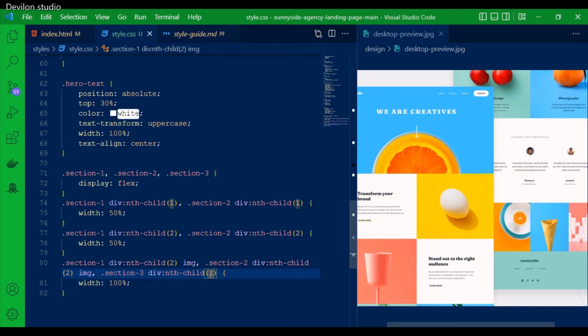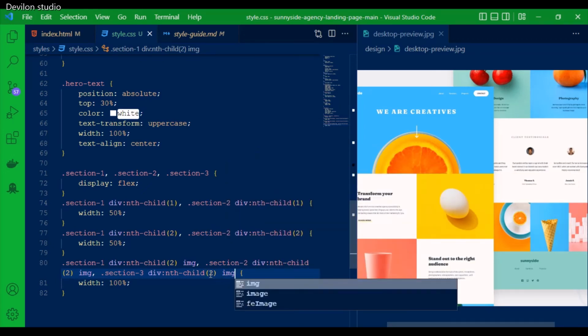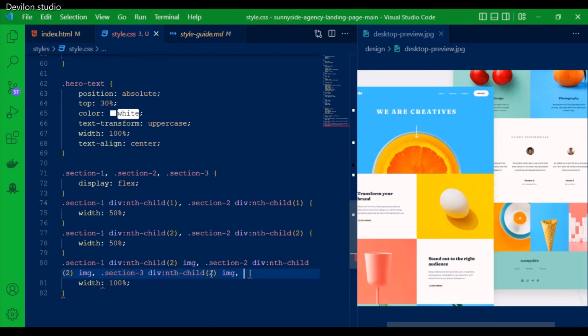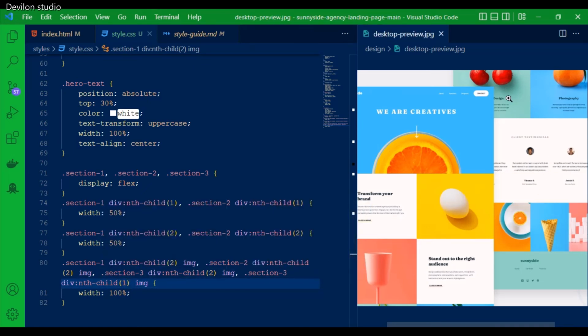Section 3, image. Yeah, we have 2 images there, so just copy this also. So that will be section 3. And for the first image, this is for the first image and the second image. You know, we have two, we have the photographic design and the photography here.